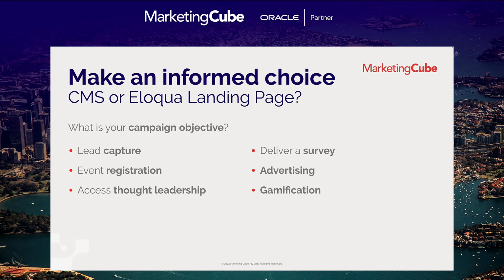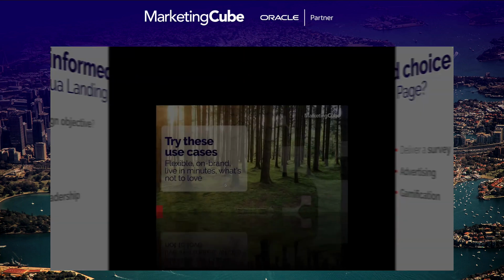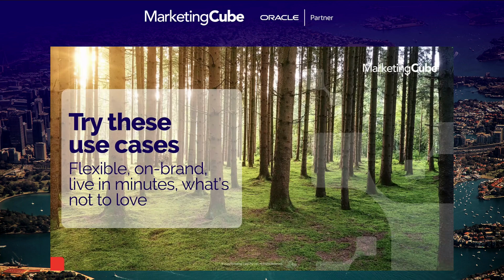So something else to think about. Gamification. And you could maybe look at the one that the University of Auckland did as a little bit of a survey, a little bit of gamification in that process. So there's lots of use cases as to why your Eloqua landing pages could be a winner over the two. So let's dive into some more use cases, a little bit more specifically, and see how we can deliver that on-brand experience literally in minutes.